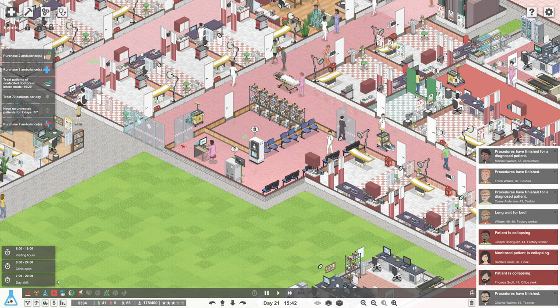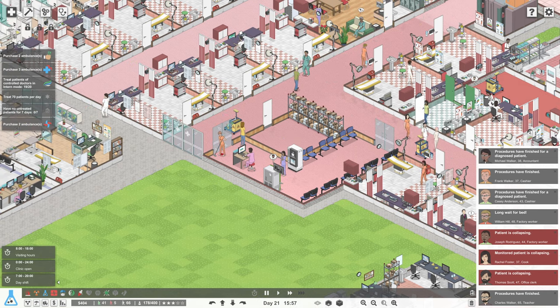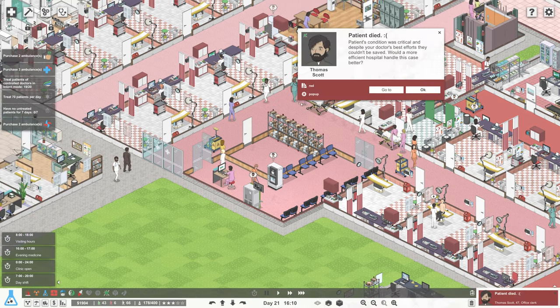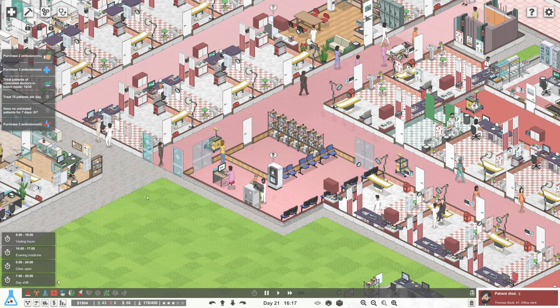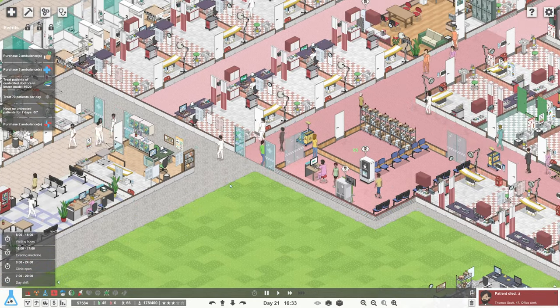There's just nobody waiting around. We're too quick. We're too flippin' quick. Either that or the other doctors in the hospital have stepped up. Patient died. You probably came to see me, but to be fair, probably nothing that I could do. I say that. I'm just saying that to make myself feel better.